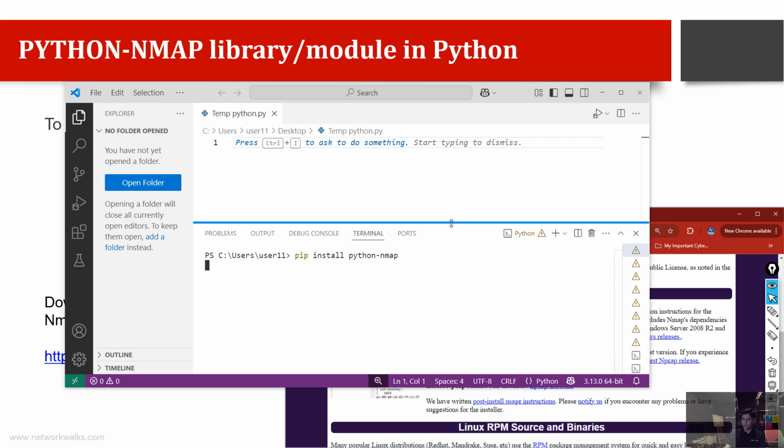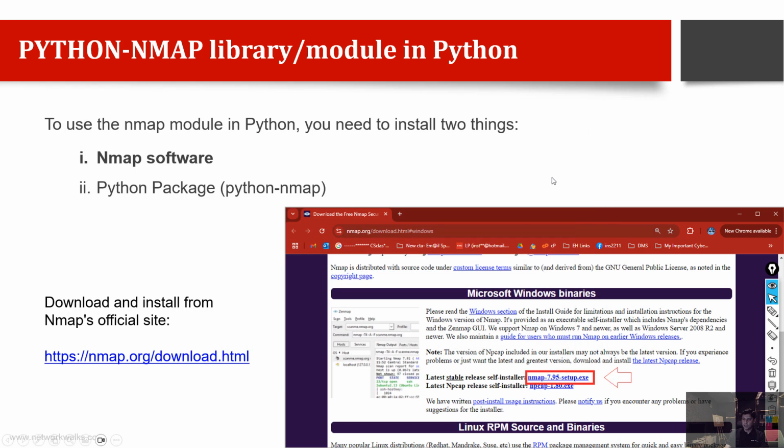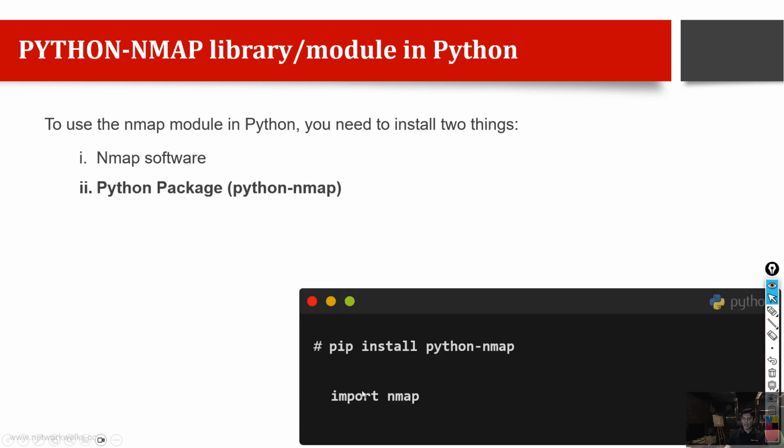If it is already installed, it will say requirement already satisfied, which means I have already installed the python-nmap tool and the Nmap library as well. Otherwise on your laptop it will show the installation and it will complete successfully if there is no internet problem. After making sure that both things are ready, our software will work. And then if we want to make any program, we simply have to import.